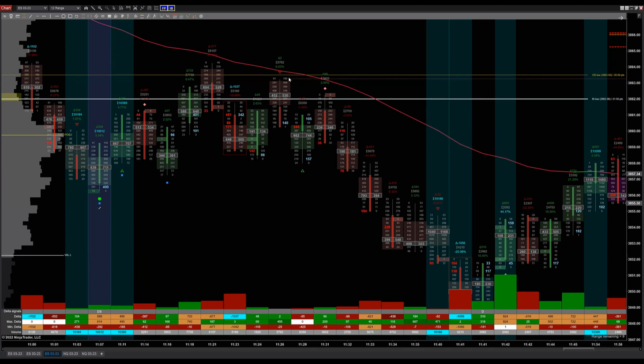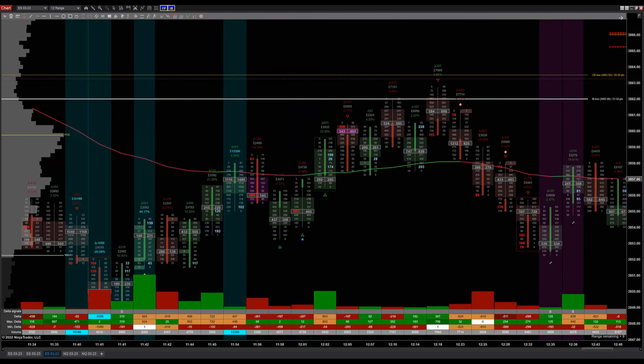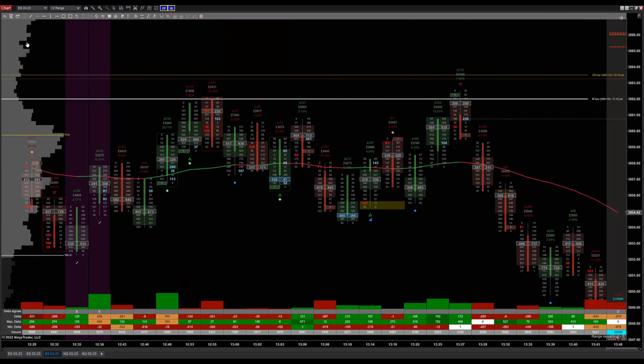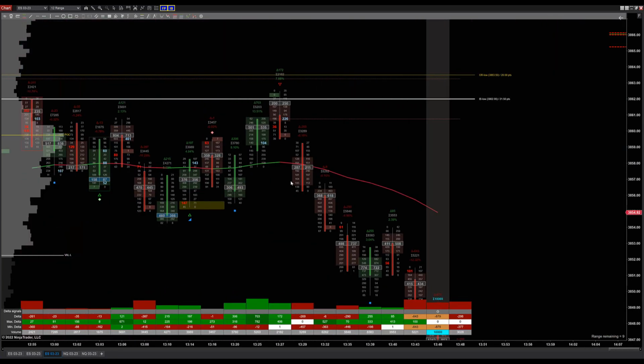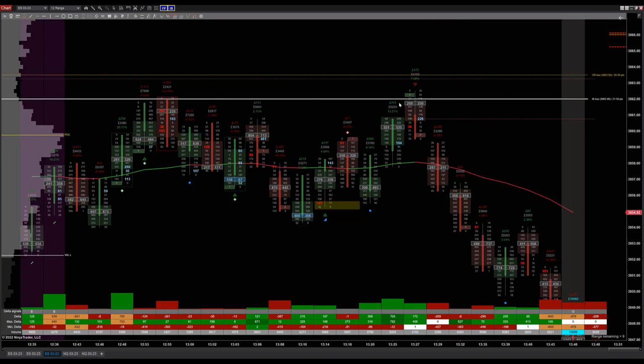Here's another one here. You see this, right? That line is telling you, hey, I've got an unfinished auction up here. I mean, that's pretty dramatic that we didn't finish there. Everything else, you see a 0 on it. Well, here's that line coming all the way across still, as we came up to get it here, and this is where I disconnected from data. So that remains. Here's another one.